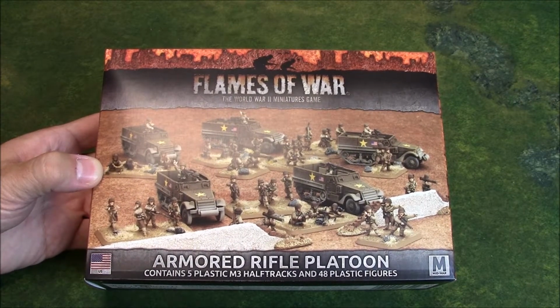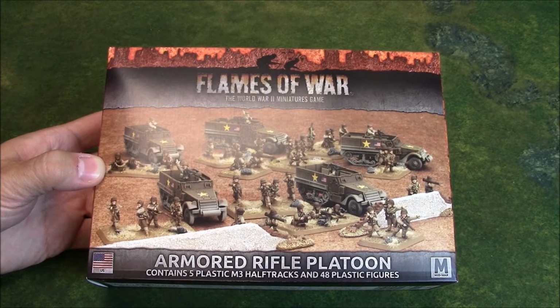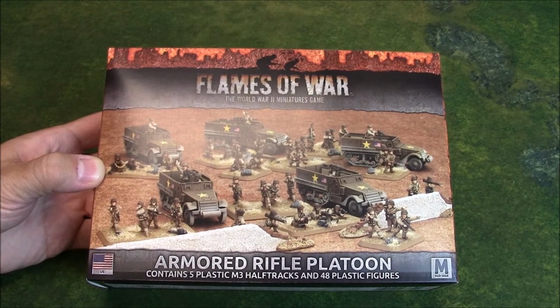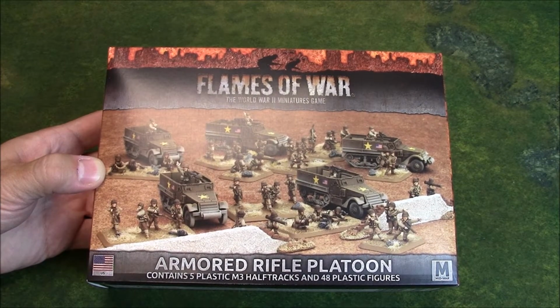Today we're going to be doing an unboxing and review of the Flames of War Armored Rifle Platoon. This is a mid-war release, so it coincides with the Fighting First source book for the Americans in mid-war in version 4. We'll specify version 4. So this is a new release.